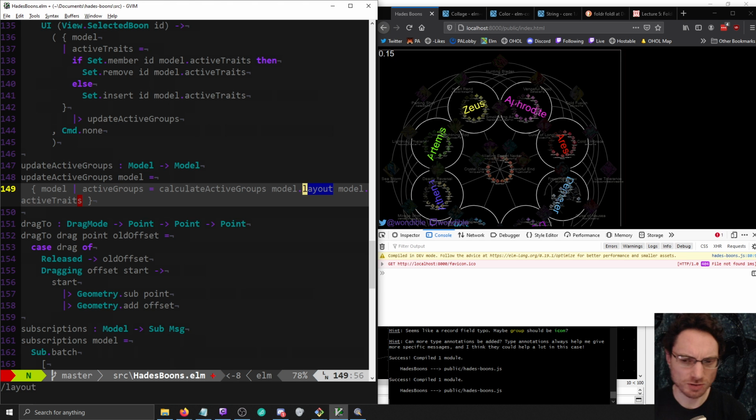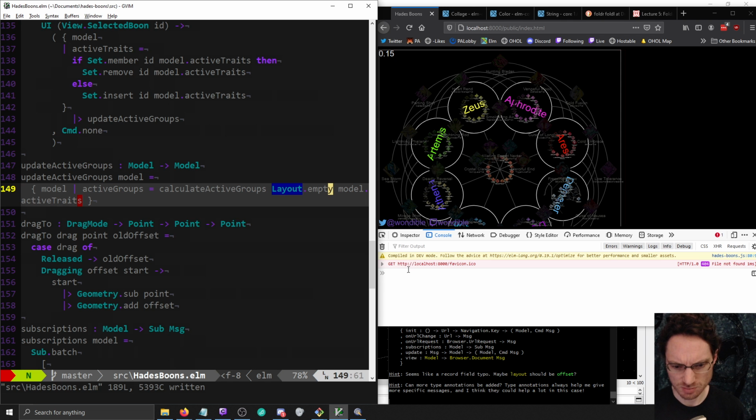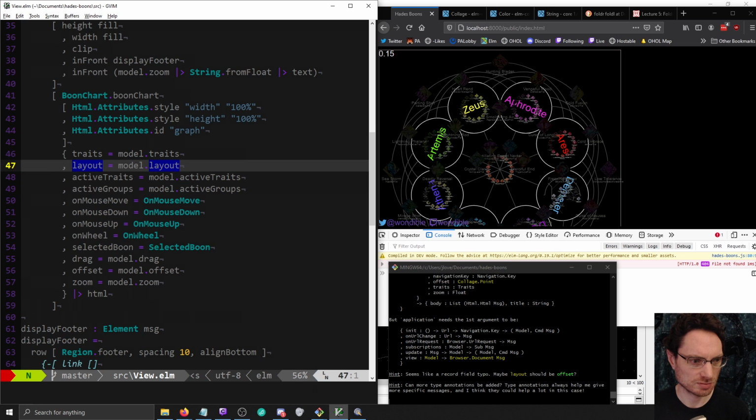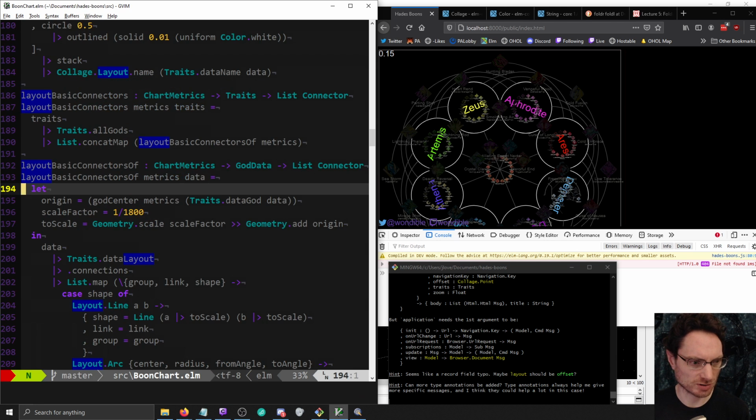Now, for the most part, these only matter within their individual charts, excepting duo boons. But I don't want to be updating active groups all the time in each chart. All right, do we have any other references lying around? Oh, the view was passing it down, which means Boon Chart is expecting it.